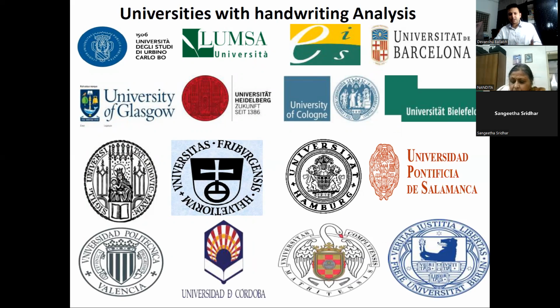You can get a certificate, certification done. So for example University of Hamburg in Germany, then University of Barcelona, University of Glasgow in UK, University of Valencia again in Spain, and all these universities, these ones are in South America, the top ones if you see 1 2 3. And there's quite a few universities where you can actually go and study there. Your main subject, and the second or third subject, would be certification and these things in handwriting analysis.